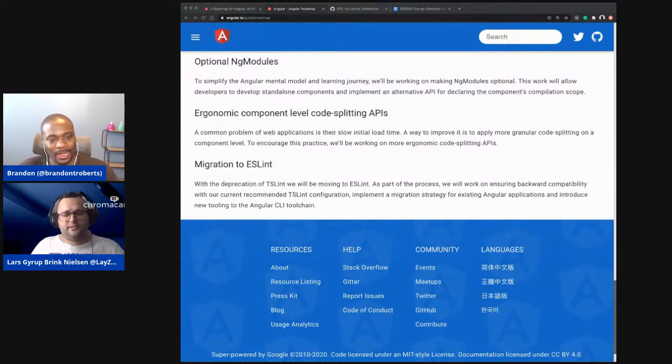It even ties into the next item on the list very nicely. Ergonomic component level code splitting APIs. Yes. So there have been many talks. I might even have given a workshop about it myself, or a talk about lazy loading components without Angular modules and without the router.